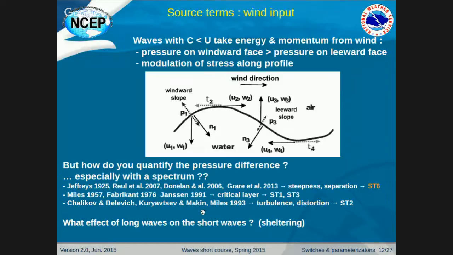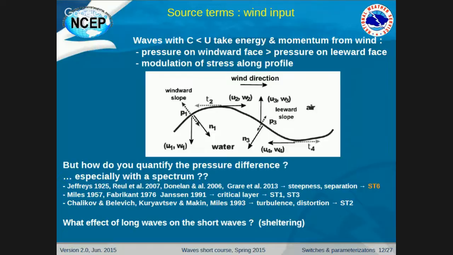And then there's been a lot of people that have done numerical modeling with CFD codes of how the airflow evolves over the waves and how you can compute the pressure over the wave. The problem with all these models is how you treat the turbulence and the question of turbulence closure. And there's a very nice recent paper, more theoretical than numerical, by Miles 93, looking at what's happening above the waves. A typical thing people do with boundary layers is you say that the mixing length in your turbulence scheme is a linear function of the height, that's a Prandtl approximation. But that's okay if you don't have any waves.